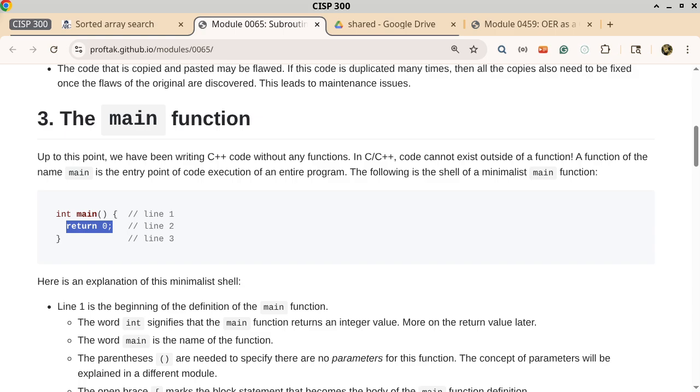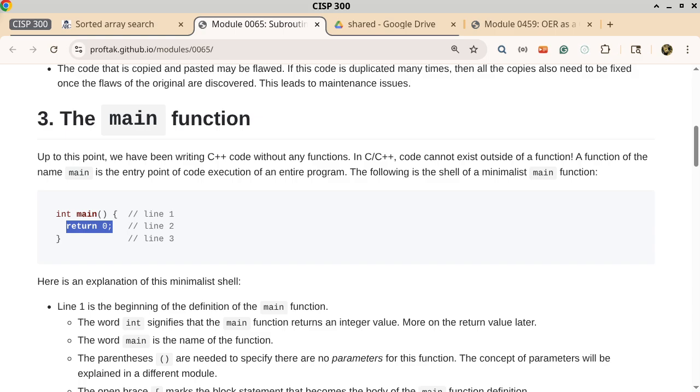So if your operating system says, I need to know whether the program terminates normally or whether there is anything wrong, anything that I need to know about, that is what the return value is going to indicate. Zero is by default the indicator that everything is good, there's no problem. But if you return anything other than zero, the operating system will basically go like, okay, something is not right about the termination of this program. Should I pay attention to it? So it can choose whether to pay attention to it or not, depending on the actual value that you're returning from main.